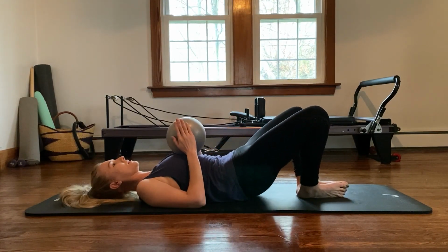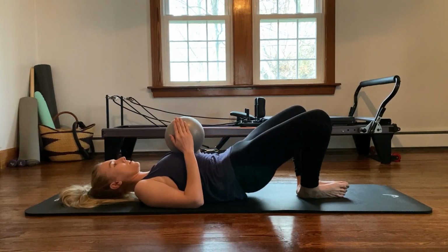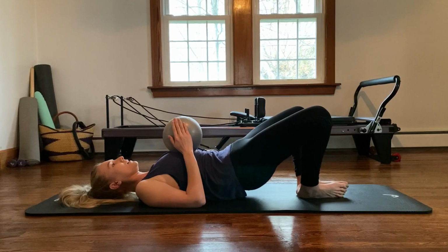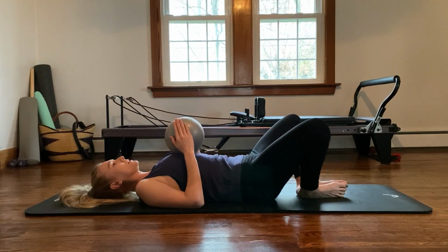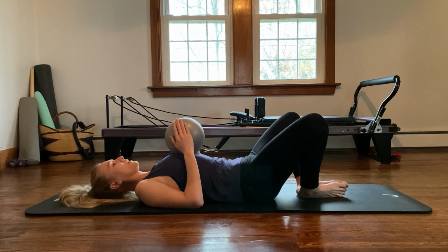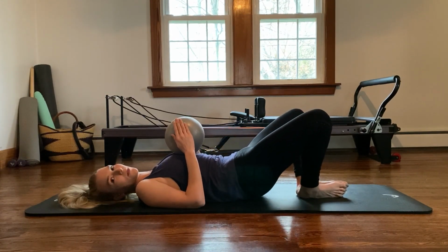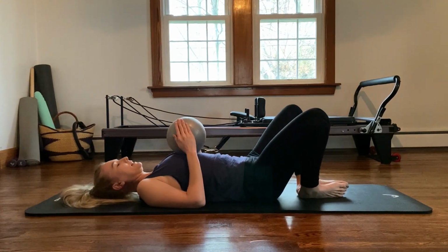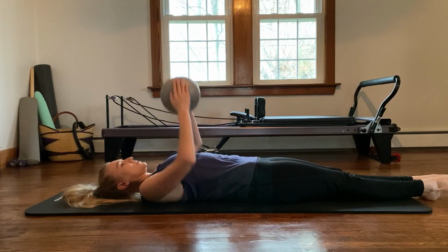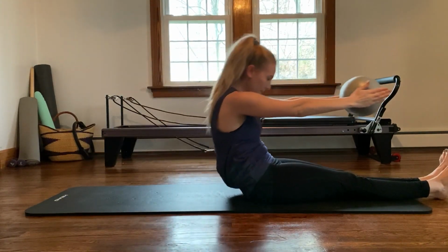Keep breathing. Last 4. 3. 2. And 1. Coming all the way down. Lengthen those legs out. Stretching, reach the ball up. Curling chin to chest, roll up.